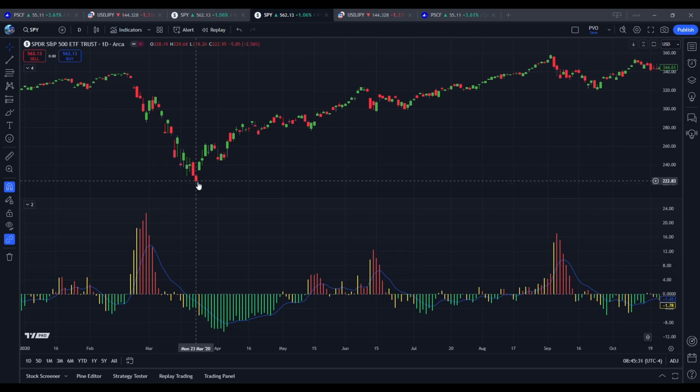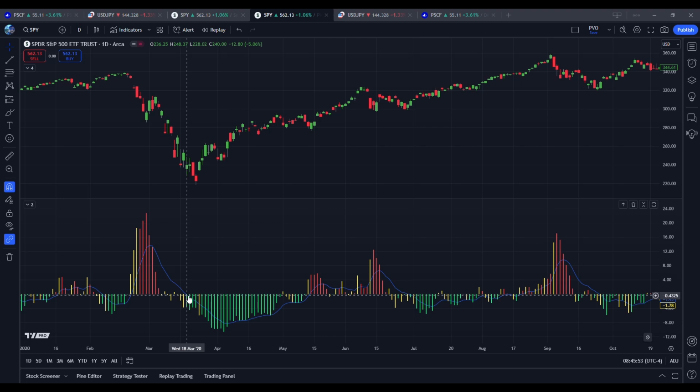Well, guess what? This was continuing to drop. And if I would have gotten in here, it would have taken me a whole month really to get back to where it was if I was trading. Well, again, pay attention here. That's why we have the EMA to smooth this out.